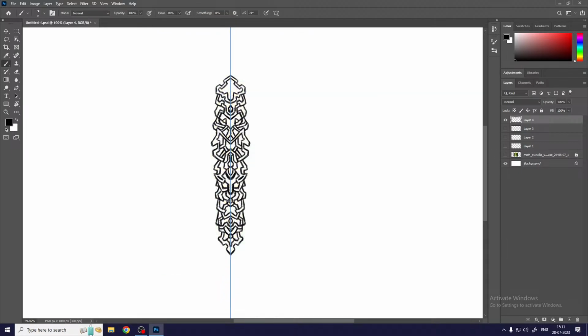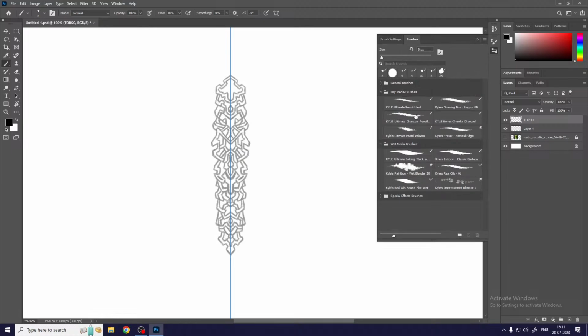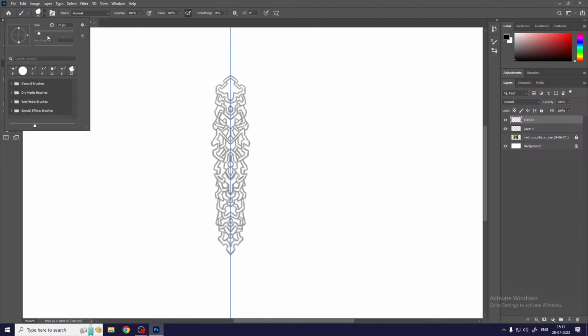Right? Now we have a basic structure as well. Now all we are going to do is ink this. So I'm not going to be needing these. All right. We have a basic structure that we're happy with. Turn down the opacity. Now we're going to ink it. I'm going to name it Torso. Turn it down to 4.